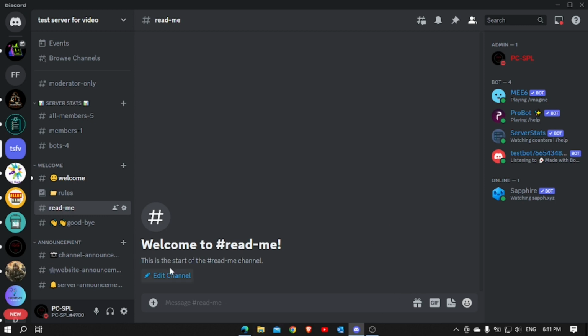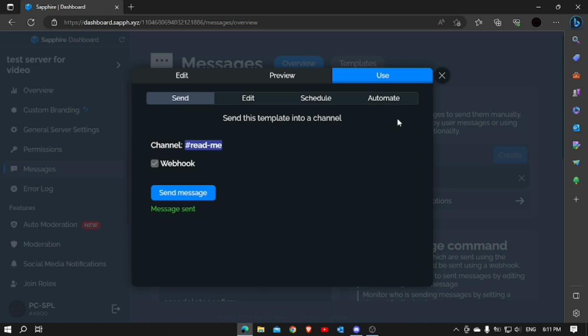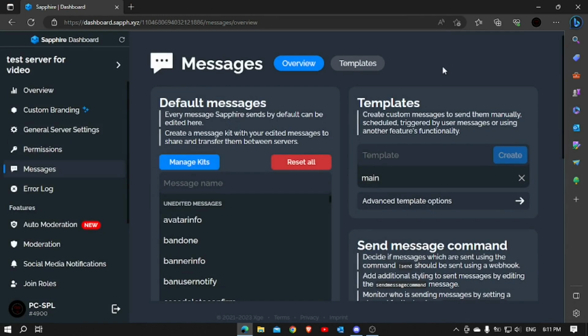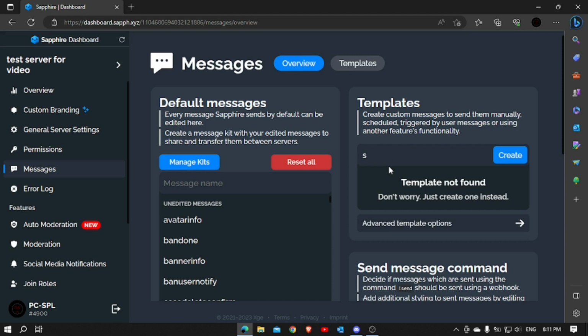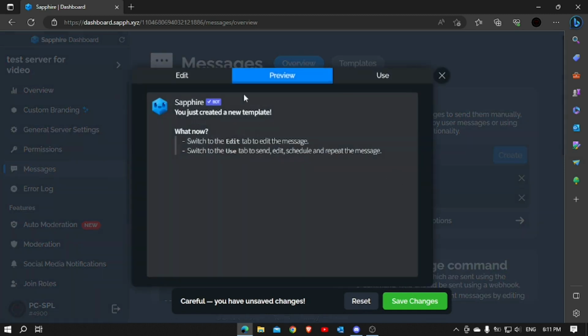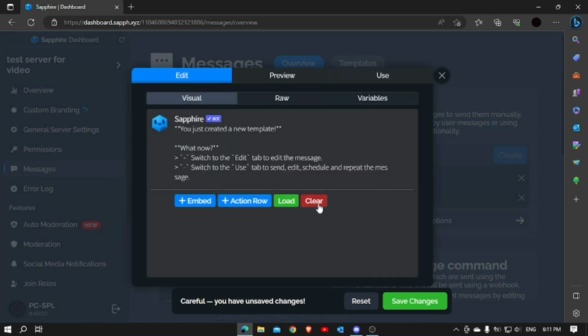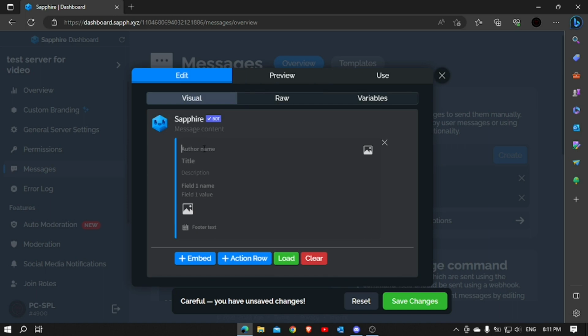So I'm gonna open my web browser again and create another template. What should I name it? Like server map. Open here, clear, and same as before, the server for video.